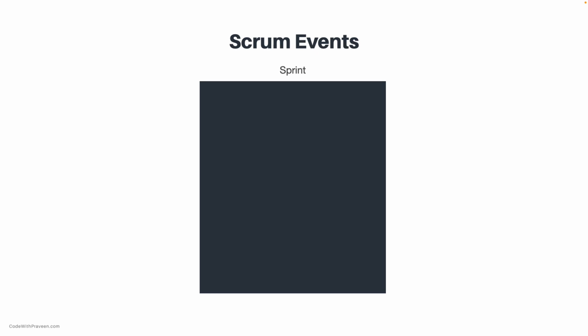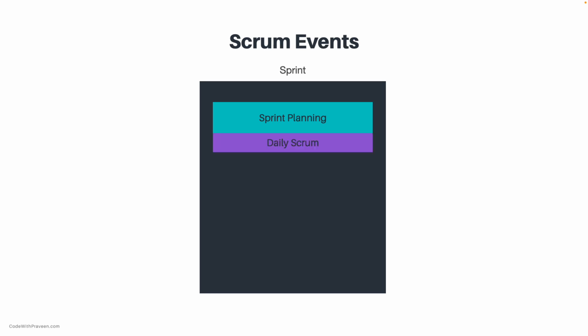During the beginning of it, the team meets up for an event called sprint planning, wherein they decide the list of all features to be implemented in this sprint and calculate the time required to implement them. Moreover, the team meets on a daily basis to know what each of the team members has done the previous day, what items will be taken up for the current day, any challenges being faced by them, and so on. This is known as daily Scrum or stand-up meeting.